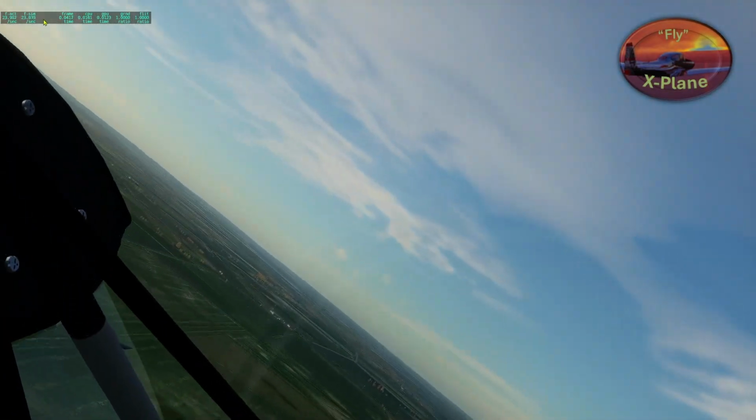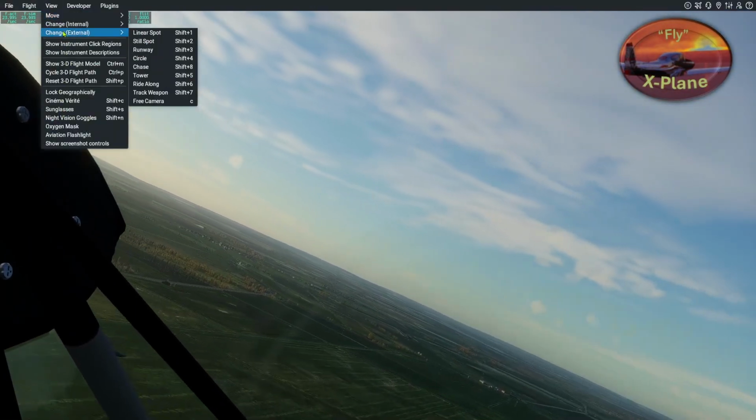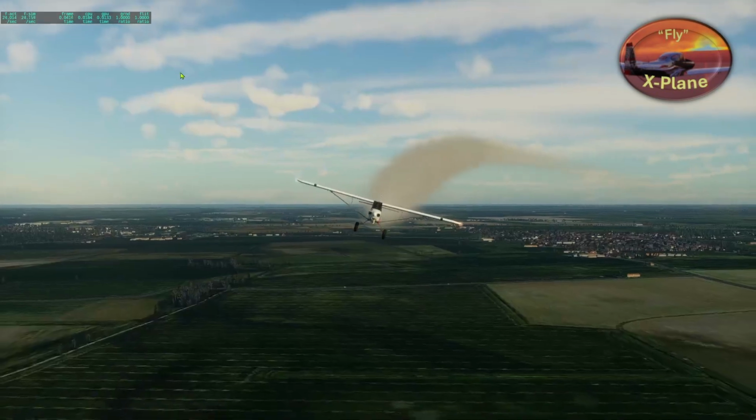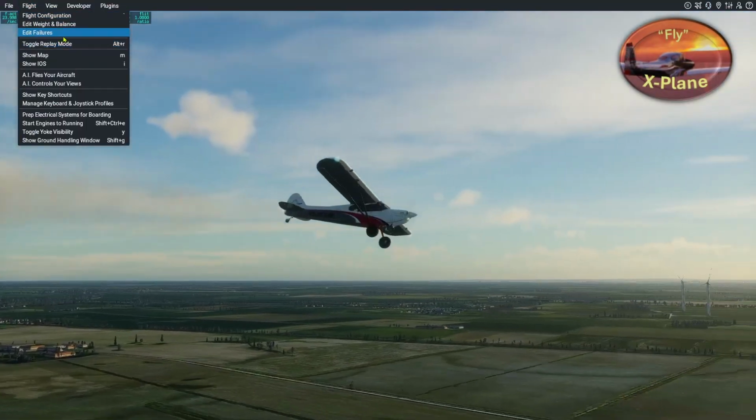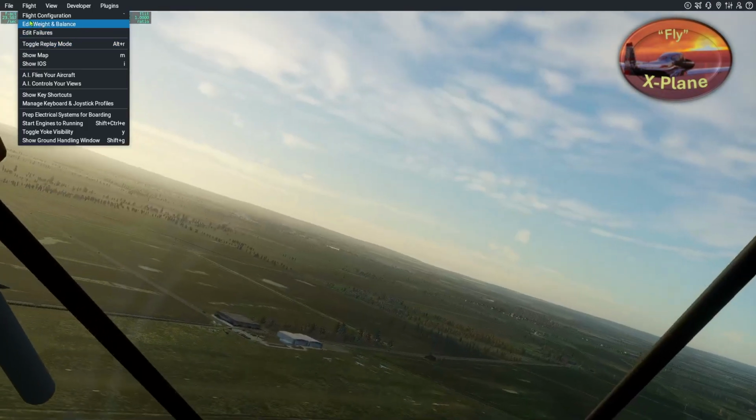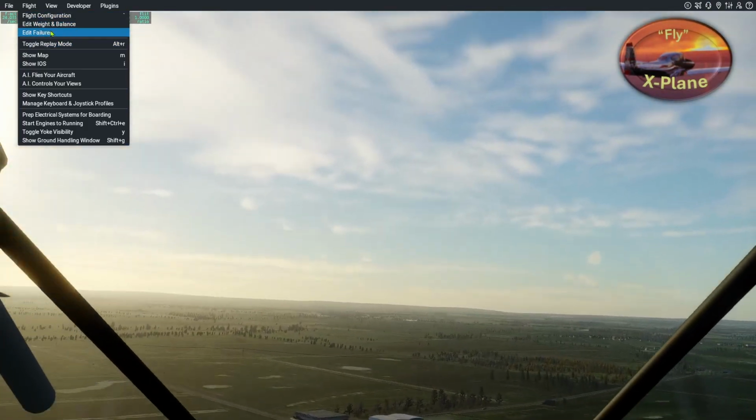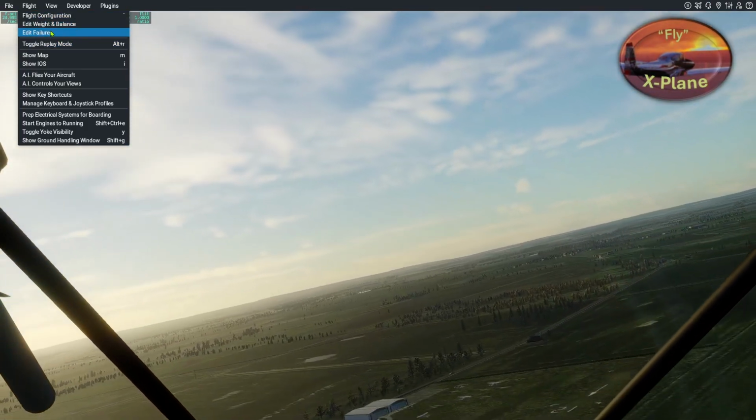If I just go to the outside and do an external view linear spot, there you go. See, we've got nice smoke coming out the back. We turn the smoke off.